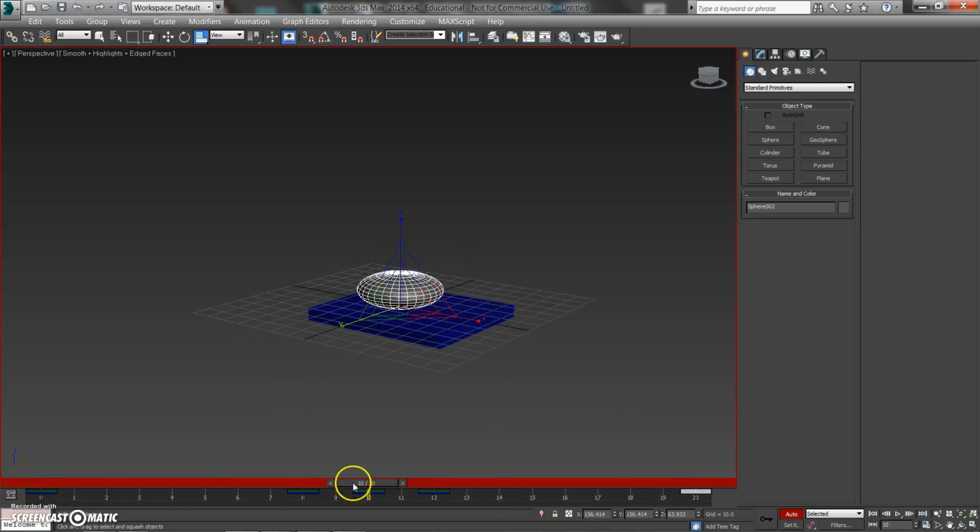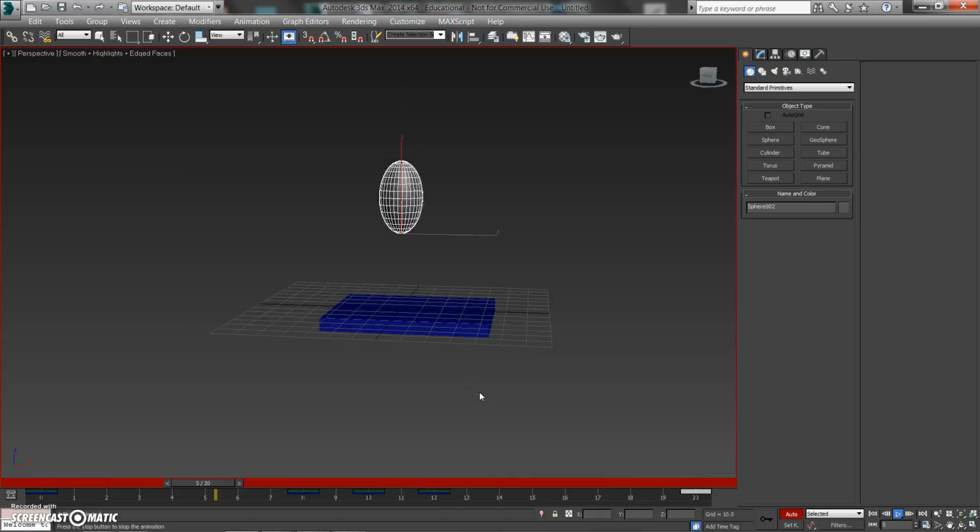Some people will take this initial key and stretch that out as well. So as it's falling, it's changing shape and it hits and it squashes and it goes up. And you know what? You can do that. It works also, as you can see. I prefer to keep it more like this, where it retains some type of shape through most of it before it hits the ground. As it hits the ground, it squashes, it rockets away, and it retains its shape again.